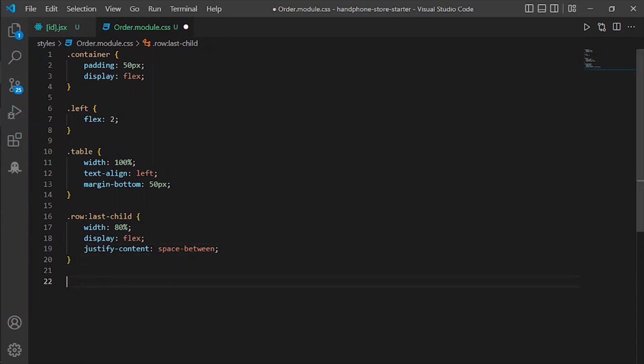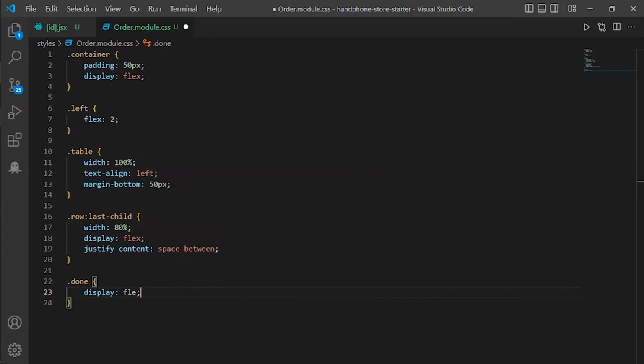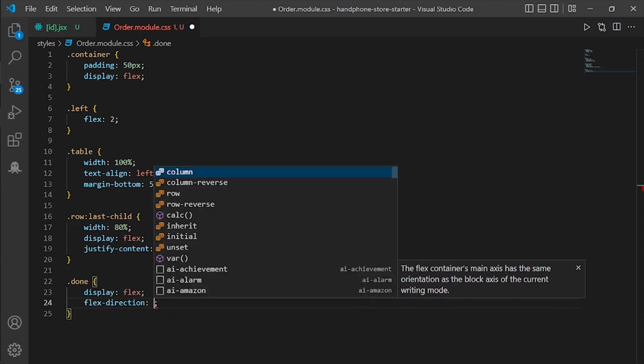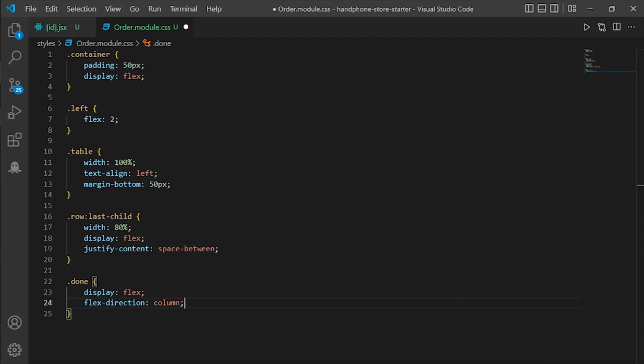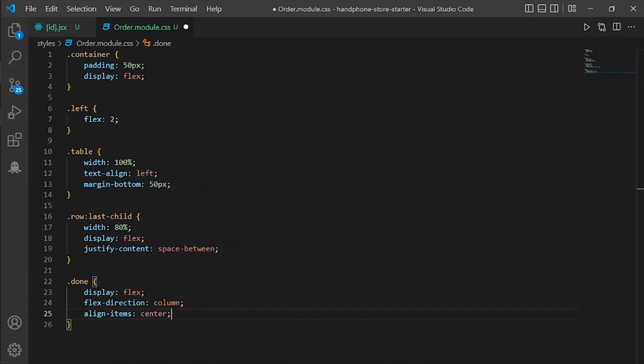And I will give the CSS for if it's done, it will give a display equal to flex, and flex direction is equal to column, and align items is equal to center.